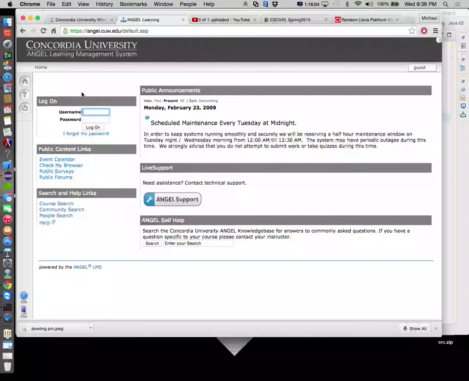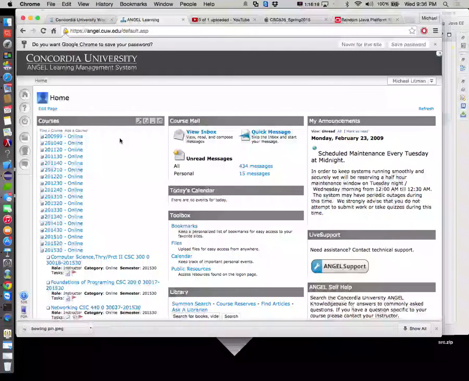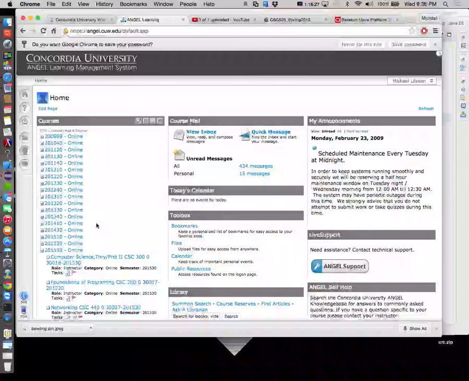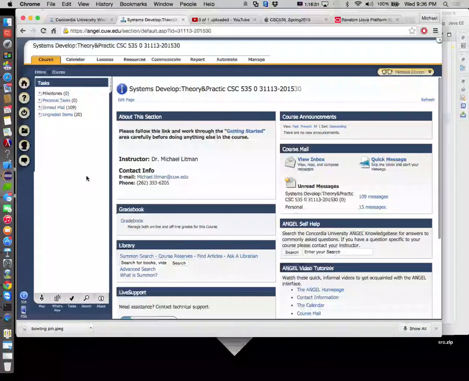So isn't this handy? Chrome remembers your password, so you only have to guess at the username. Oh, we didn't remember that either. Pull out all the passwords at one time. Yeah, but isn't that kind of stupid? That it fills in the password and I have to guess at the username? All right.